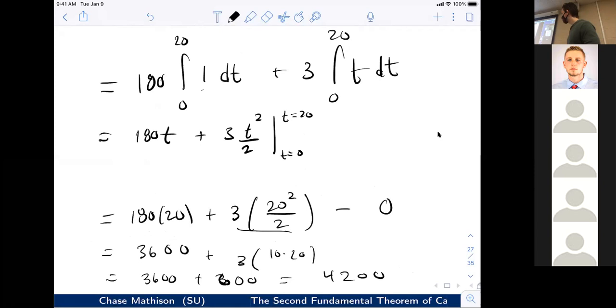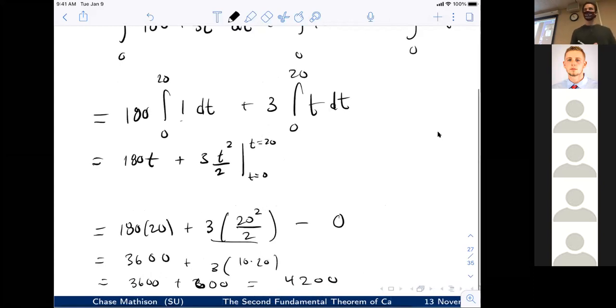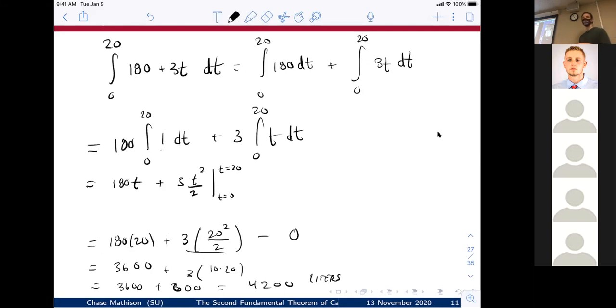And what were the units on this? Does anyone remember? Well, the rate of change was given in liters per minute. So what is my answer? What are the units? I wanted to find out how much change there was in this tank. Careful. When you integrate with respect to t, that gets rid of the time unit. So this is really just liters. Another way to think about it is this was F of 20 minus F of 0. F is just in liters, right? Okay. Any questions on that?